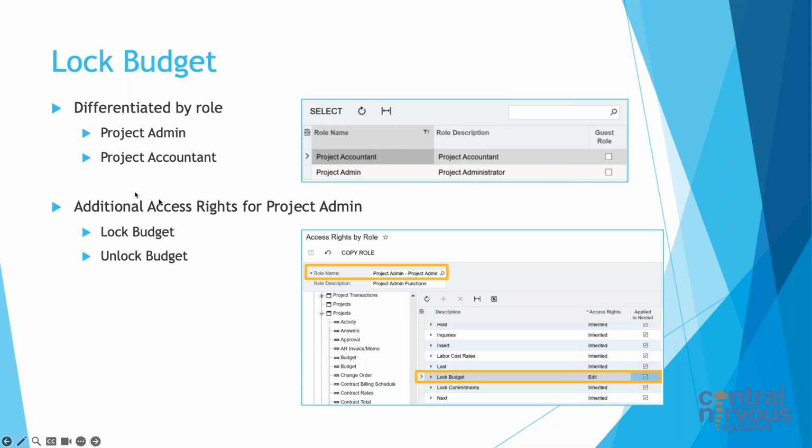And certainly having the locking feature, and more importantly the unlocking feature, locked down so that only certain people can unlock. Unlocking the budget would be for when some historical information is incorrect and we need to make that adjustment, or something was done in error, and an Acumatica admin would be the only one that could go in and make an adjustment to it. That is a key thing that we'd want to have in place.